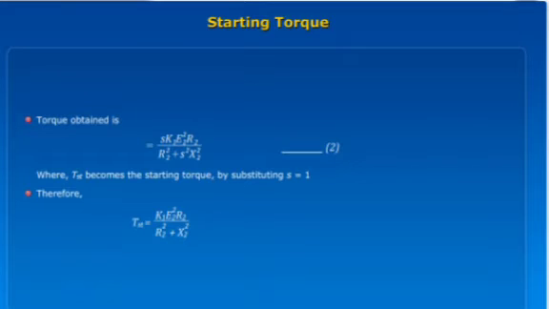T maximum is also called the breakdown torque. It is inversely proportional to rotor standstill reactance, since for a given motor E2 is constant. When the load is such that the induction motor has to develop a torque more than T maximum, the motor comes to rest.